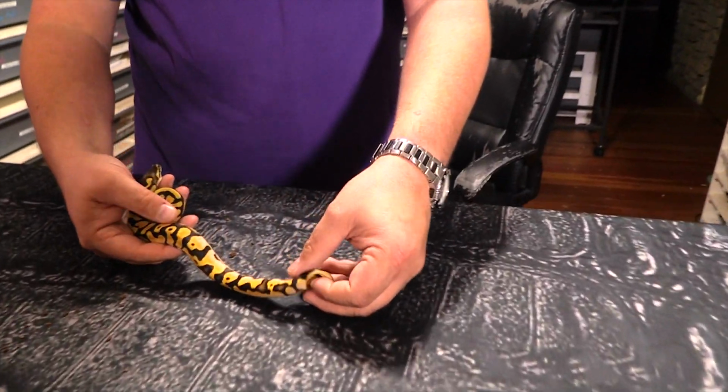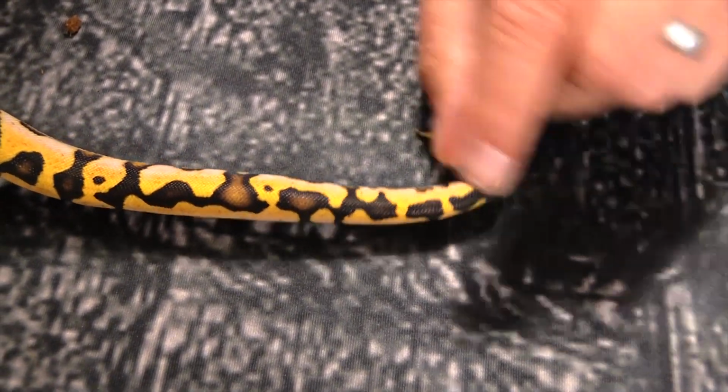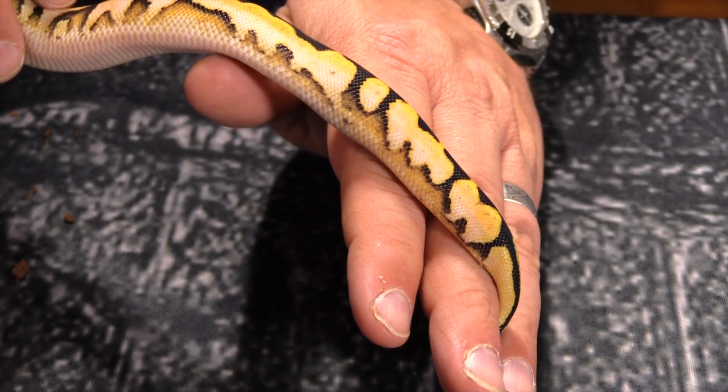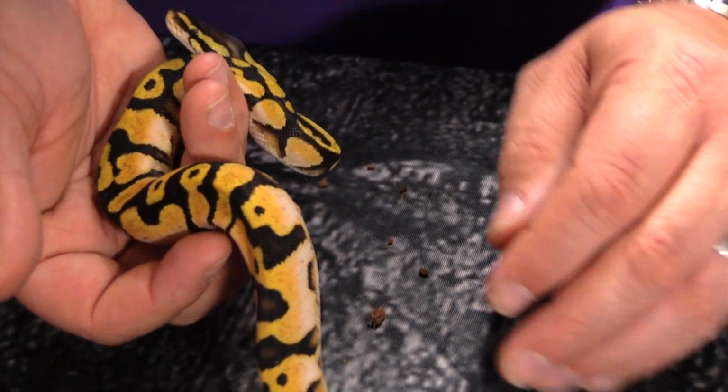Really nice on the body there. Now, if you don't like it to link up as much, this one doesn't link up, but you can still see the crazy pattern. You can see the whites come about midway through. That is really, really nice. A little above midway, same kind of crazy linking, but not all the way through. Busted up, good flaming throughout. Total different look in the pattern than the last one.